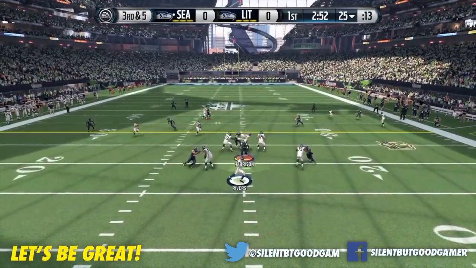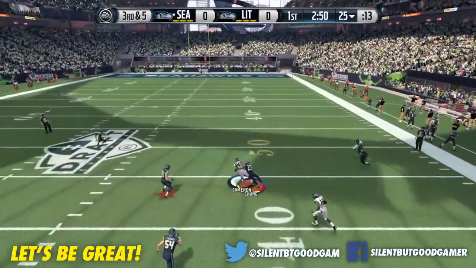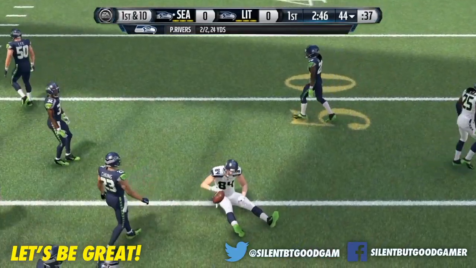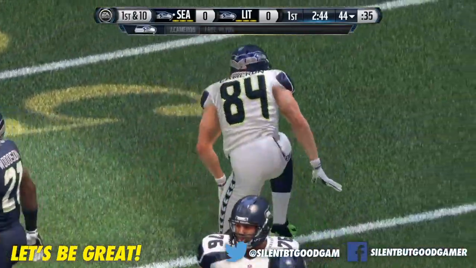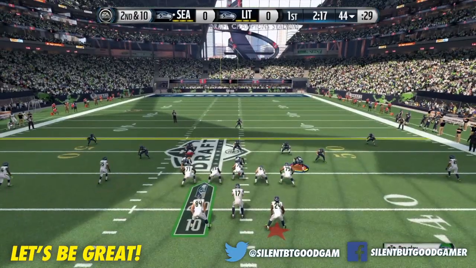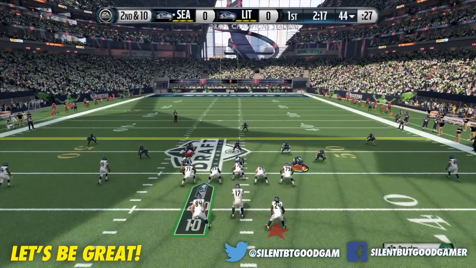Ooh. Four verts, I'm pretty sure. So yeah, cover two on that one. Let's get in here and get this sack. Get in there, Harrison. Ooh, and he drops it across the middle. That's why you move the middle linebacker to the middle of the field when you do that. Because we're looking to upgrade all of our corners.